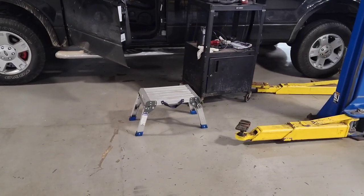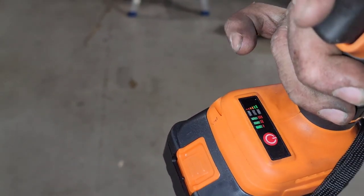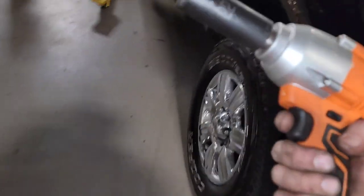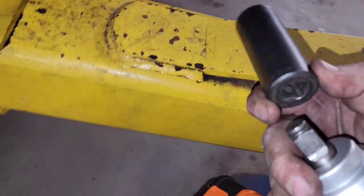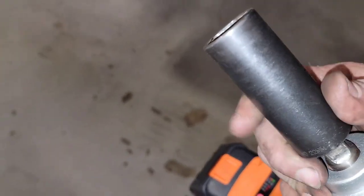I got the exhaust done using this thing — I've been using it all week and it still has 100% battery. It ain't perfect; seems like the paint does come off pretty easy on the battery. I also don't like how the anvil fits right here on the end — watch the socket, see how it just comes off super easy. That hog ring right there needs to be opened up a little bit more, so out of the box it was that way.